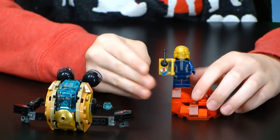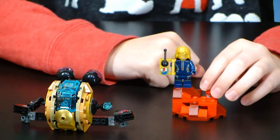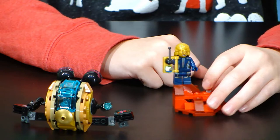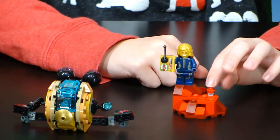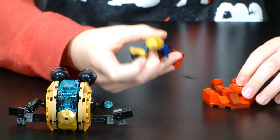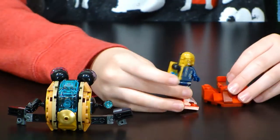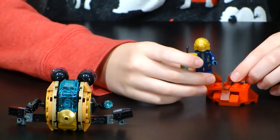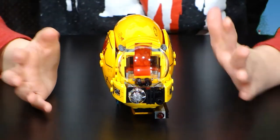Ayesha, with her controller, we'll take a look at the minifigures closer up later. But there's a little action feature involved here. So see this stud attached to this little gray thing? Well, you push down on that, and it's just a simple little destruction feature. She just sort of flies off. It's nothing that great, but it's a nice little action feature to have. So that was Ayesha's portion.